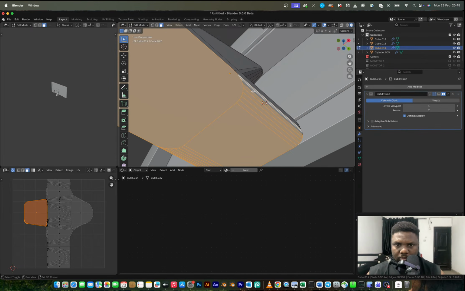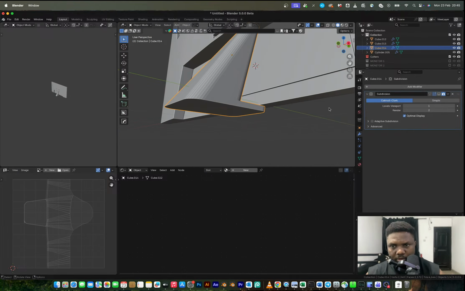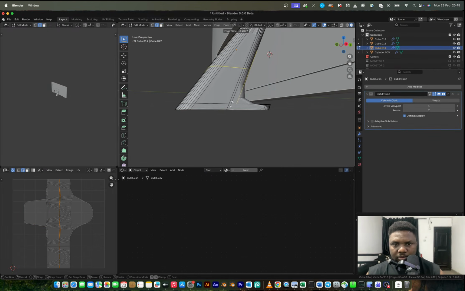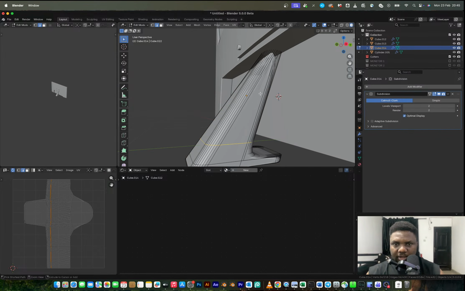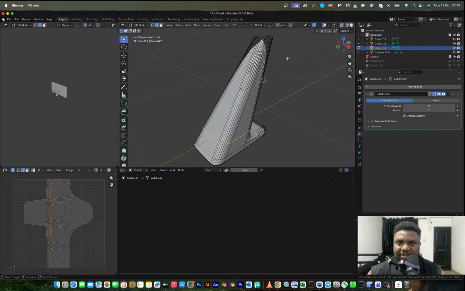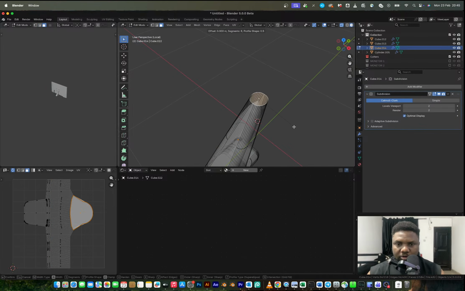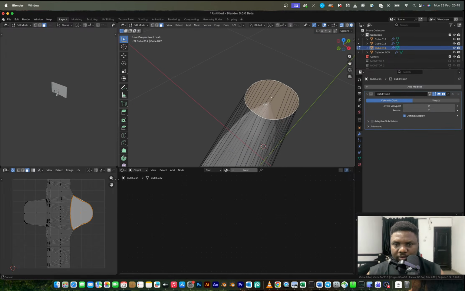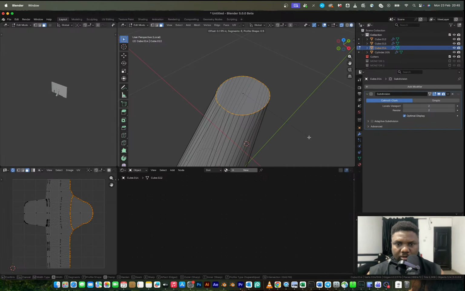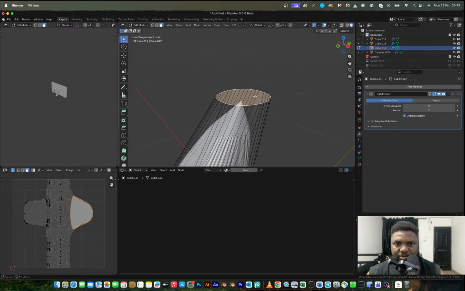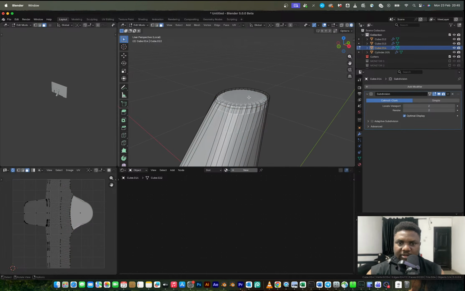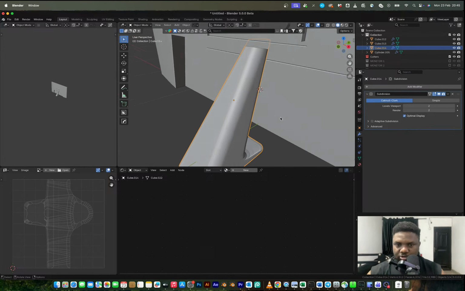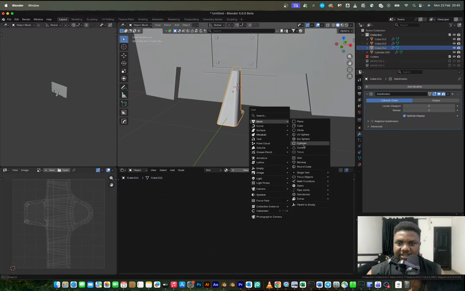Insert. Return back that subdivision, hold. I'm going to increase the subdivision to 2 so that here is round. And then this top part, instead of adding a loop, I'm just going to come to the top and just bevel all that. But why are you beveling like this, bro? Okay, I probably can't bevel. So I'm just going to bring it to the top and then insert. That's sweet.